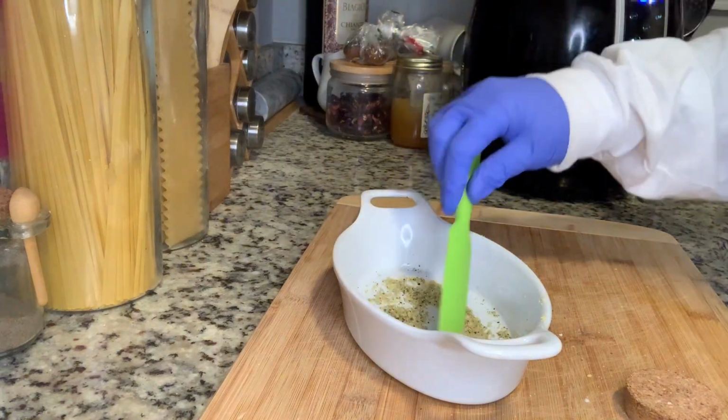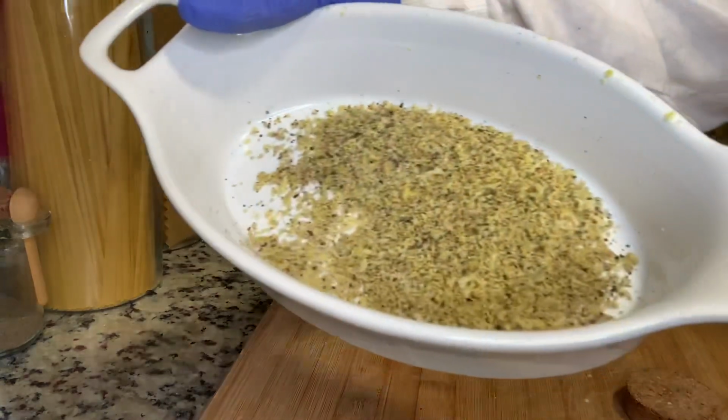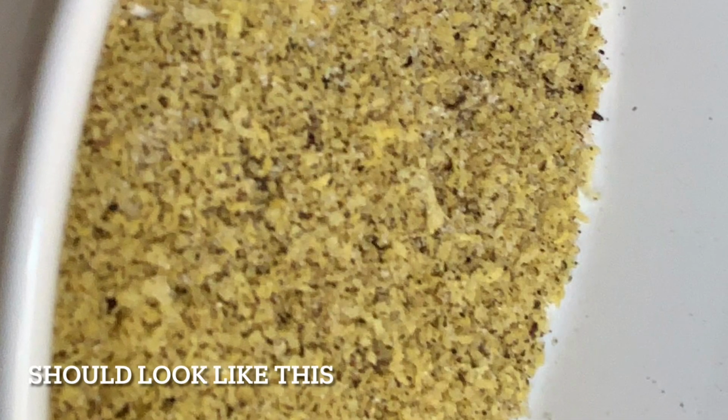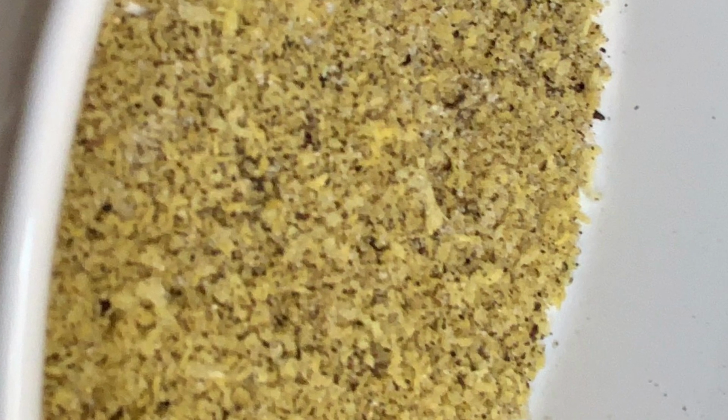While you're doing this, you want to preheat your oven or your air fryer to 380. After you get done mixing it together, it should look like this. I'm just going to give you an up close to show you that this is your lemon pepper seasoning that you buy in the store. You probably have everything already in your pantry.